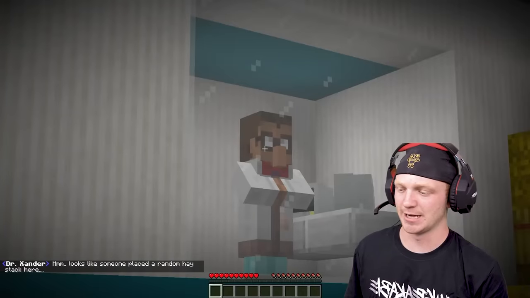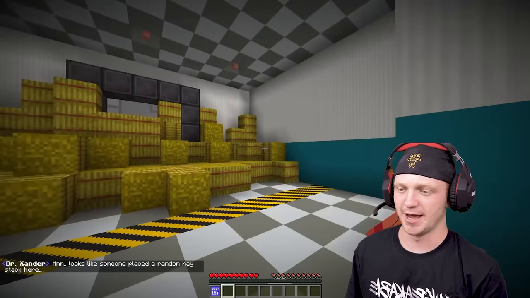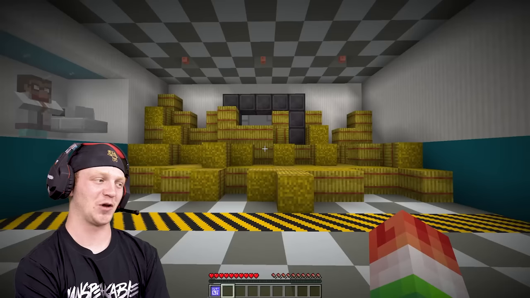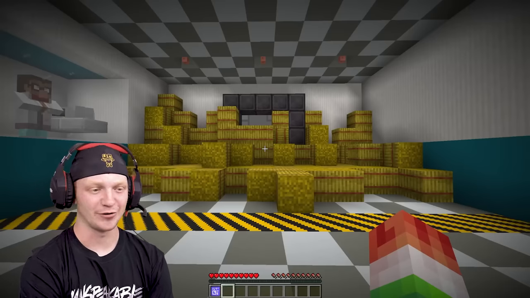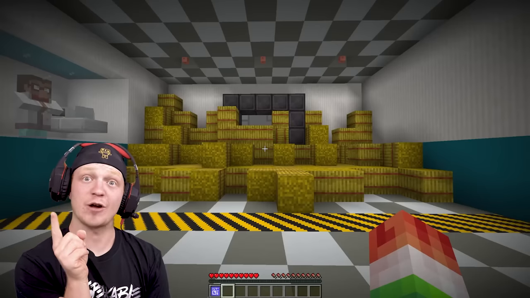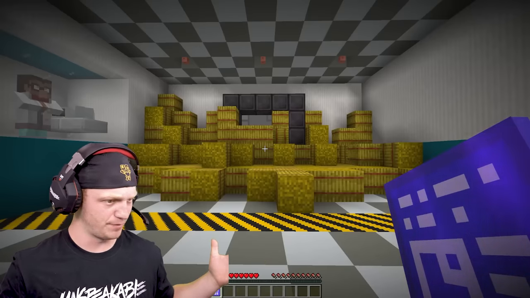Looks like someone placed a random haystack here. Ha ha. A random haystack. How do you get rid of a ton of hay? I could craft a horse and it could eat it all, but I feel like that's gonna take forever. Look how much hay there is. I could craft a donkey. I could craft Shrek. Fire! Flamethrower! Yes! How do I build a flamethrower? I got this.